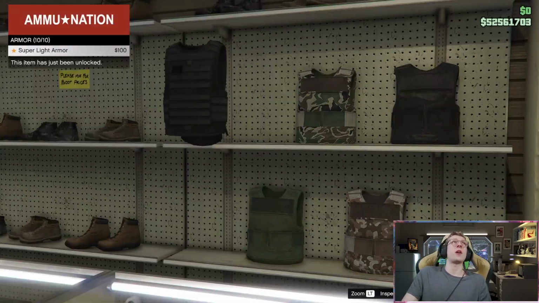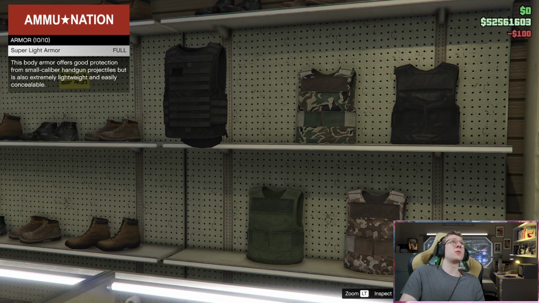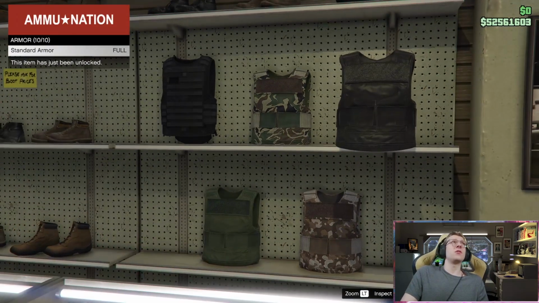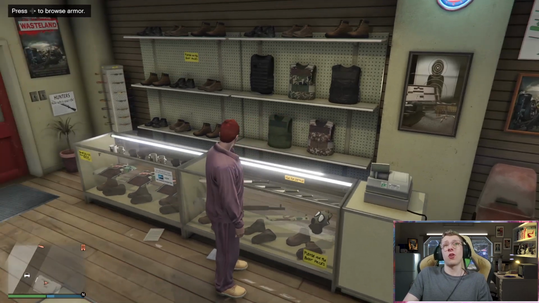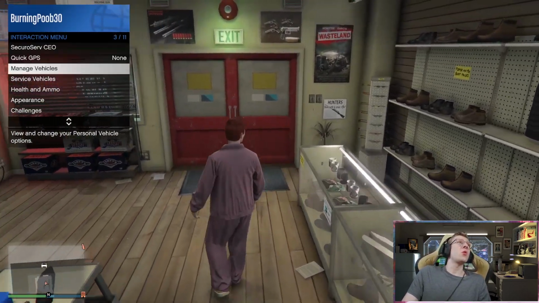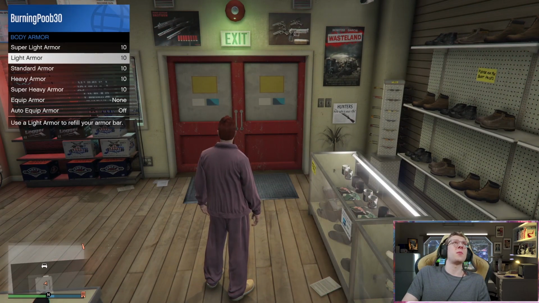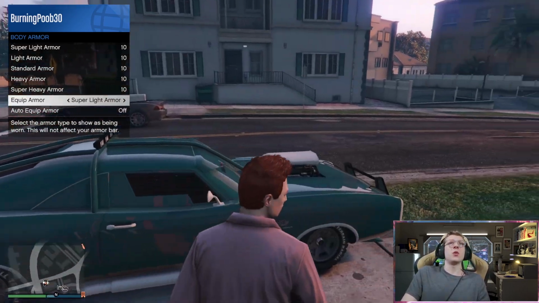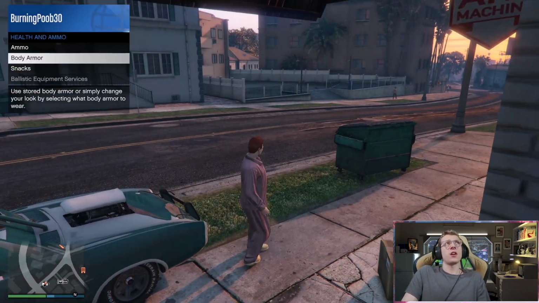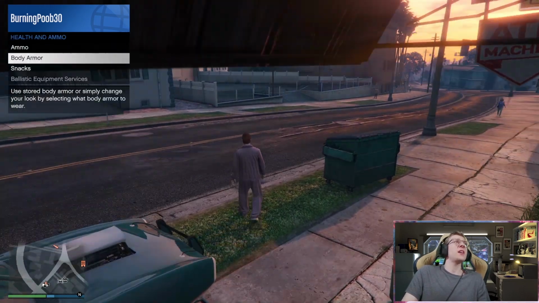We can actually see that armor right over here. So if you want to purchase some super light armor, you can. And if you want to get some heavy or any types of armor, this is where you can purchase those armor plates. If you go into your interaction menu, go to health and ammo and body armor, you can see all of your armor listed here, and then you will be able to automatically equip it when you are being shot at. Same for snacks.